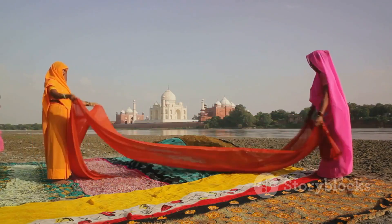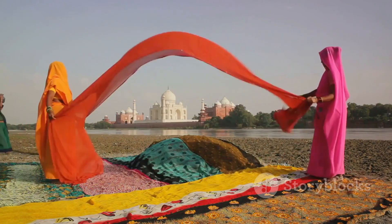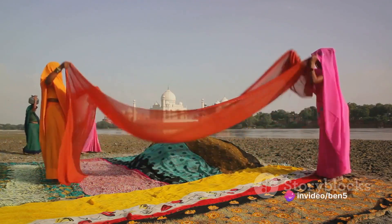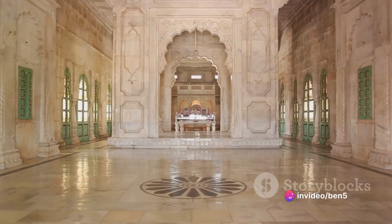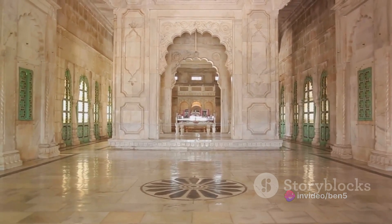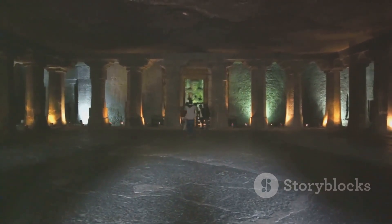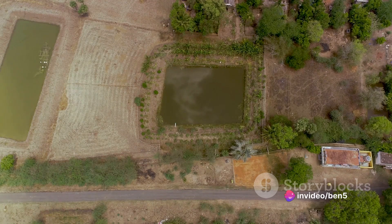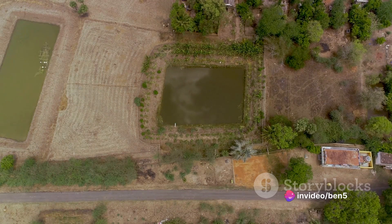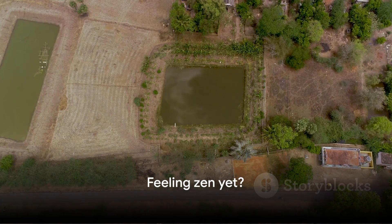This is not just a place of worship — it's a testament to unity and harmony, welcoming people of all faiths to bask in its serene environment. As you step inside you're met with an overwhelming sense of calm, the chaos of the city fading away. The vast echo-less hall encourages introspection, a chance to reconnect with your inner self. The temple grounds, spread across 26 acres, are adorned with verdant gardens and serene pools, further enhancing the tranquility of the place.